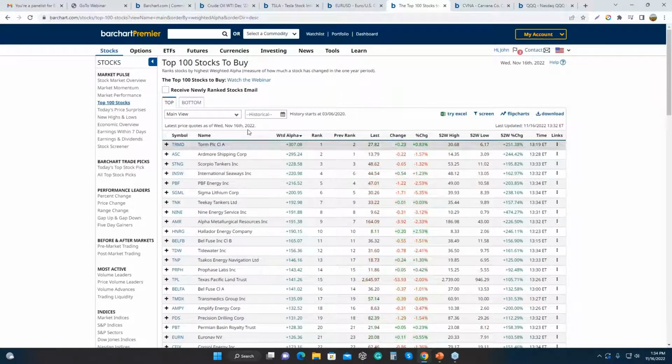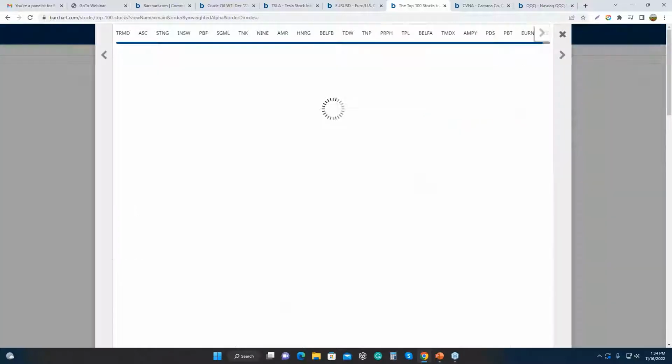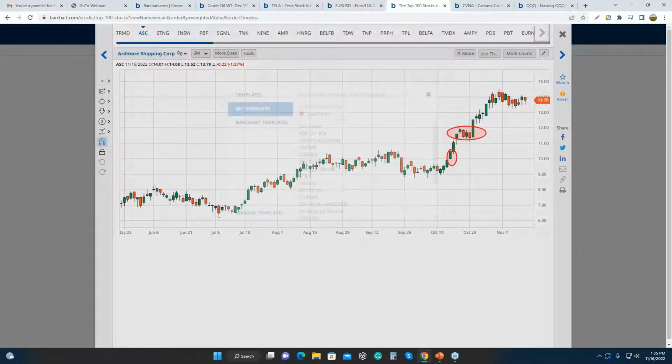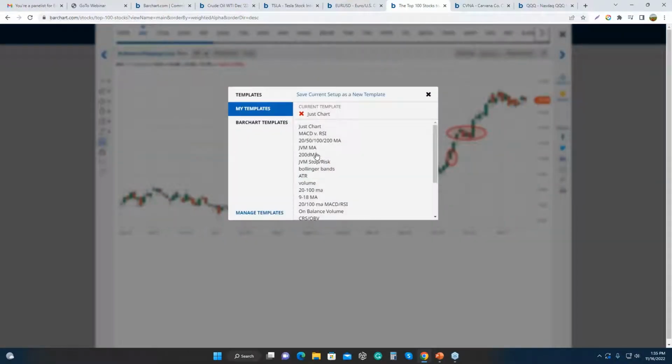Well, it's telling us that these stocks are the ones that have high weighted alphas. In other words, these ones have been trending up, right? We know that these are going to have a positive price movement. So here's Ardmore Shipping Company, our corporation. Let me just go to my flip charts here, and wait until I change this to the Bollinger Bands. Let's see what happens here. But definitely this one has been trending upward.